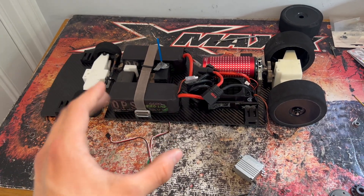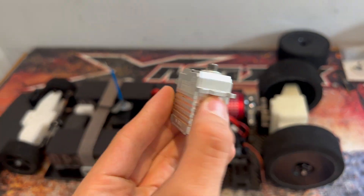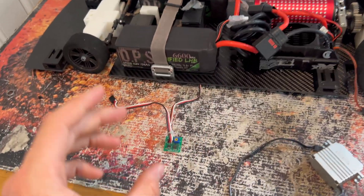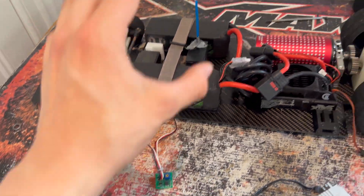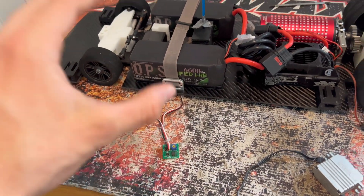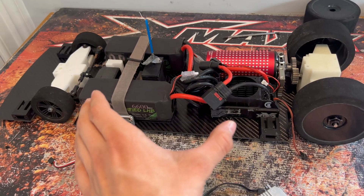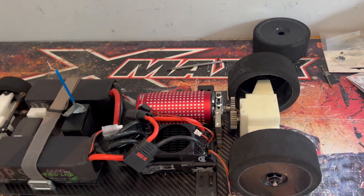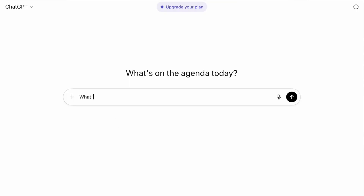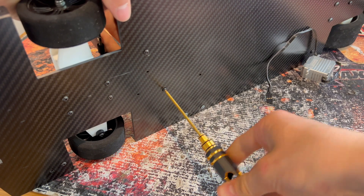We only have a couple more changes to make before the event. The first is a better servo — we've got this Perfect Pass one here, and we've also got Perfect Pass launch control. This car is probably going to need that more than I need both of my lungs, because without electronics this car probably weighs about a kilo, and we've just gone ahead and given it 20 horsepower. I'll let you do the maths on that power-to-weight ratio. To even have a chance of a good run, we are going to need Perfect Pass.